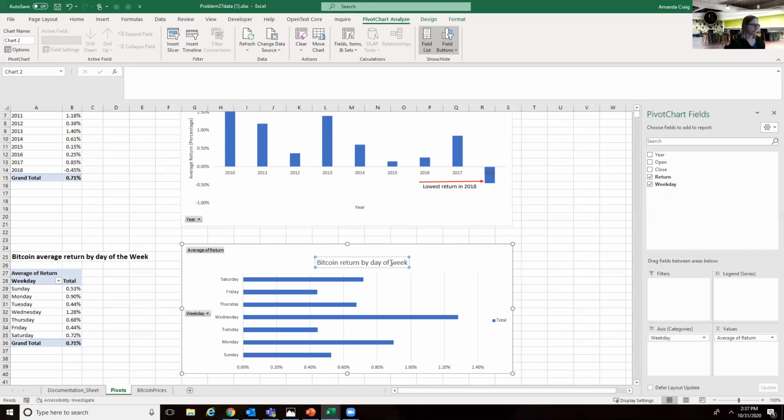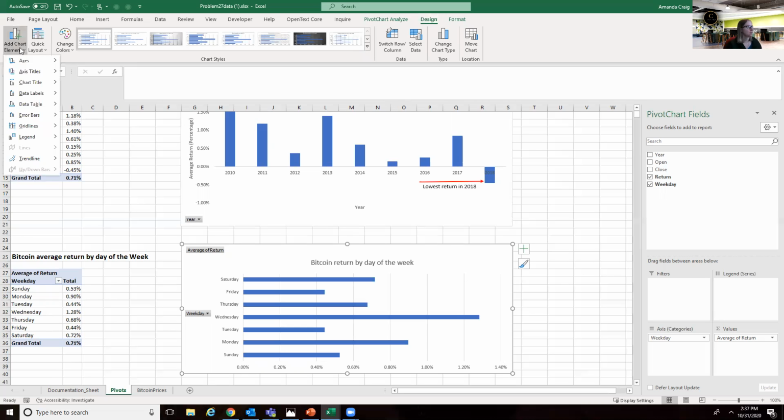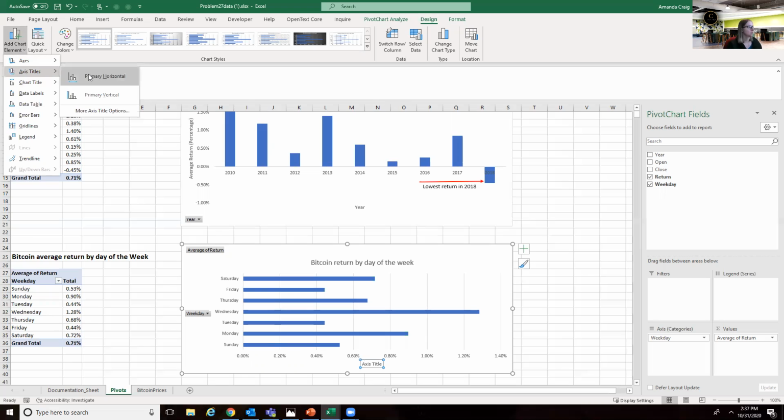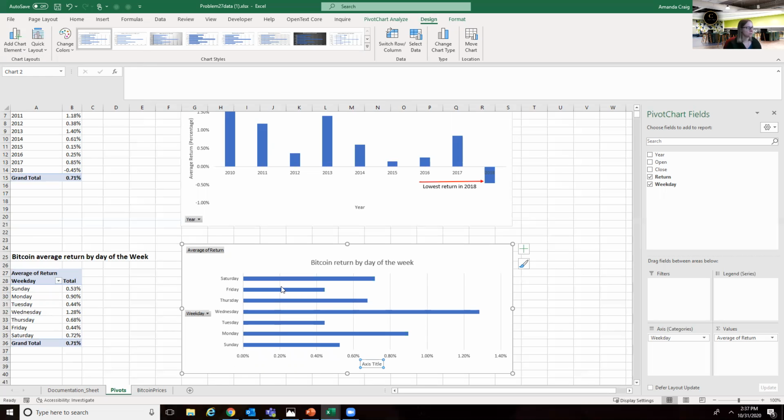And then going to get rid of my legend because again, it's not meaningful. And then up to design, I'm going to start modifying my primary horizontal axis. That's going to be my average return percentage.